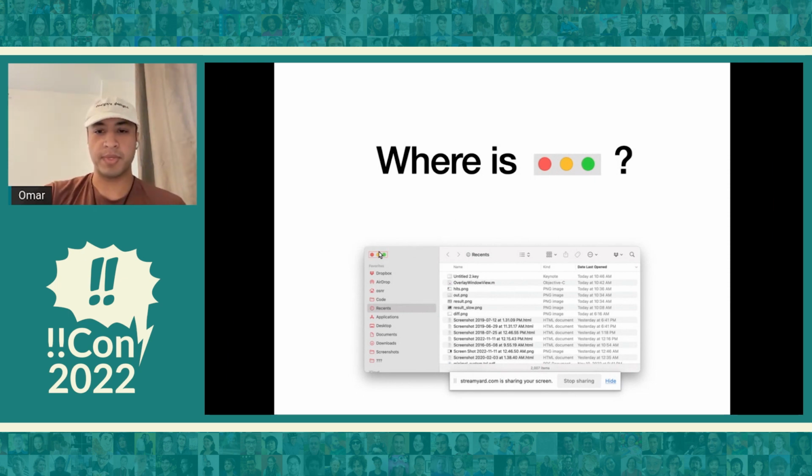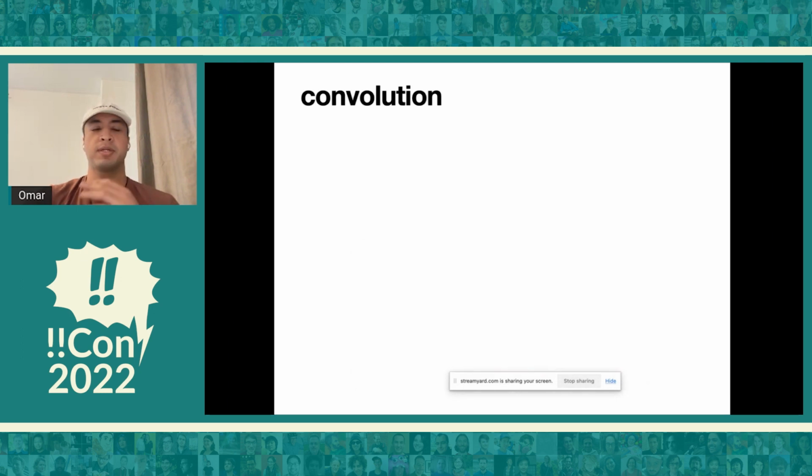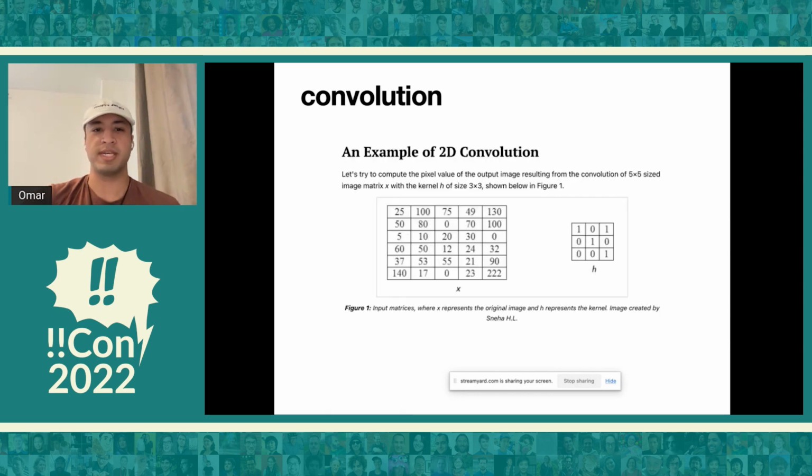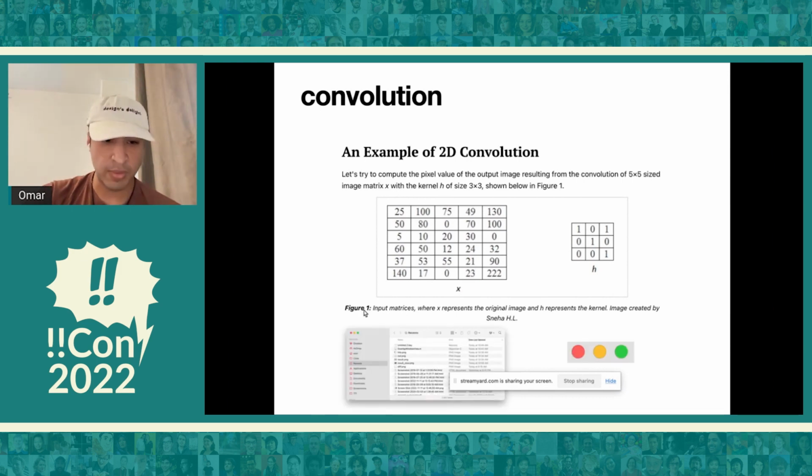And so it turns out that you can think of this as a pretty standard image processing, signal processing operation called convolution, which you might have seen in image processing. You might have seen it in a 1D context. It's a pretty common mathematical operation. And the way to think of convolution is that you're basically sliding one image over the other image. So you have the traffic light image, and you have the screenshot, and you're going through every pixel in this screenshot.